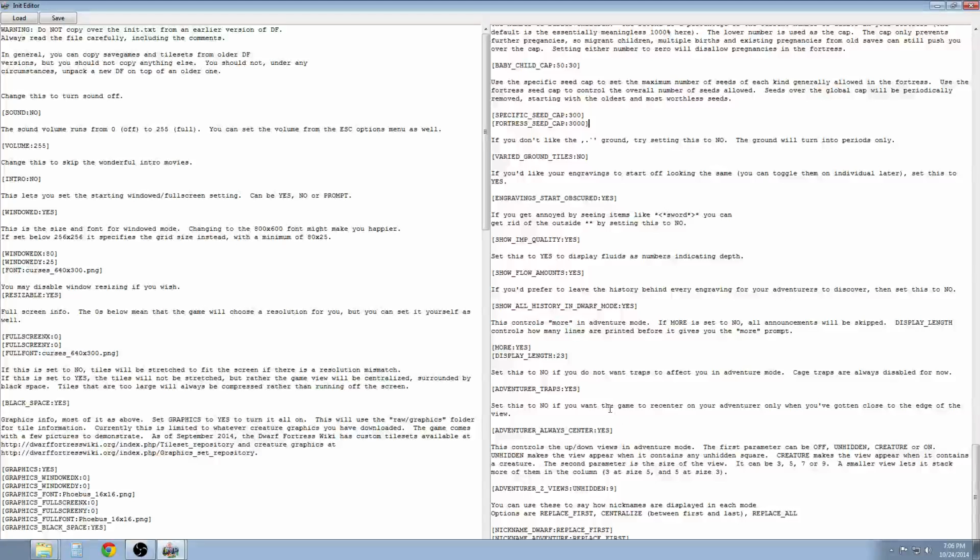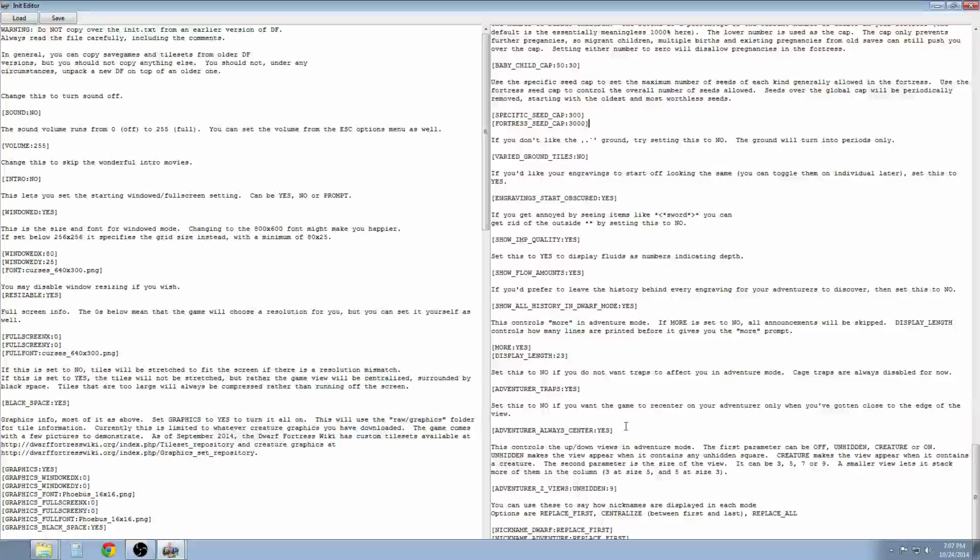Now, a couple of things in here affect only Adventurer mode, and I won't really go into depth on it. If you're looking to play Dwarf Fortress as a roguelike, that's what Adventure mode is for. But I'll be honest, it's not really my cup of tea. I've played it a few times, and I stay away. So if you're looking for an Adventure mode tutorial, we won't really cover it.